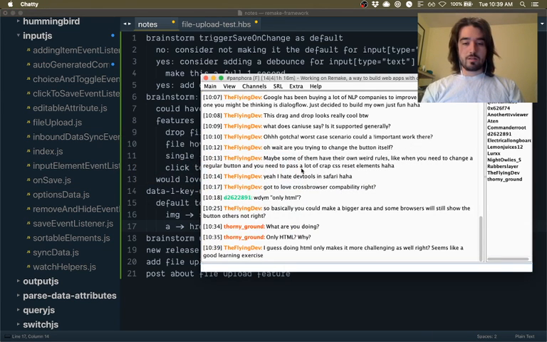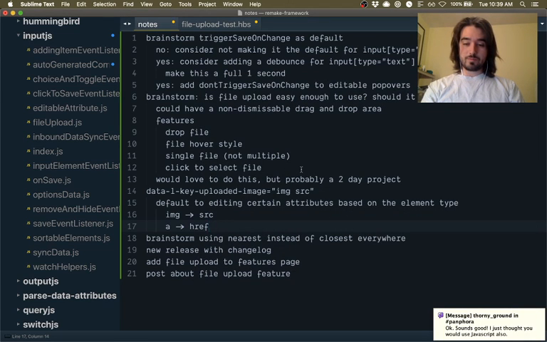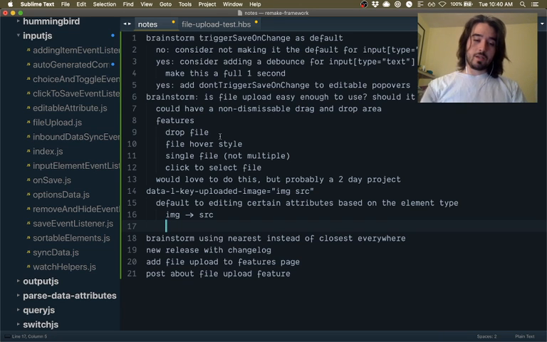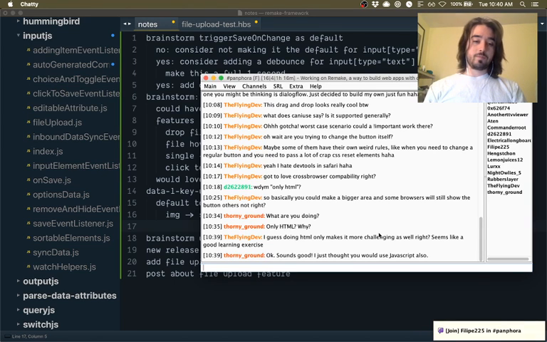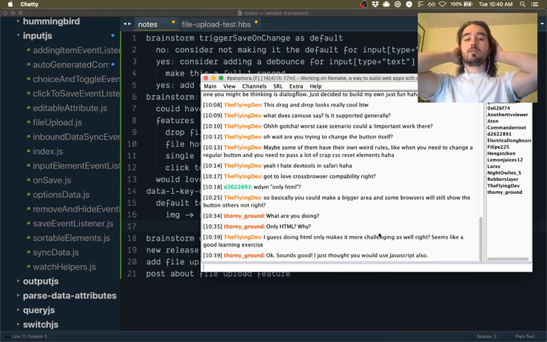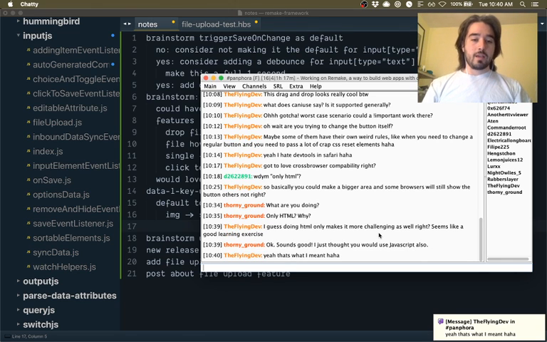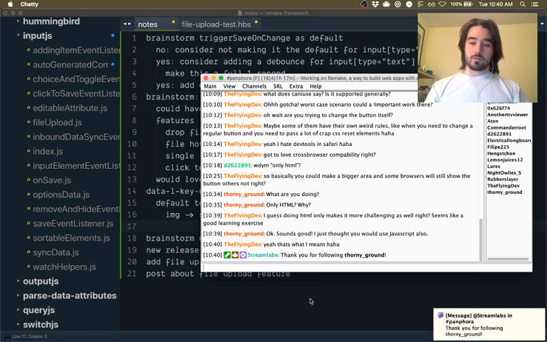HTML also makes it more challenging as well. Seems like a good learning exercise. Well, the idea would be to make it actually easier. Well, okay, so starting ground, to be fair, I'm using a lot of JavaScript so other people don't have to use JavaScript, so that they can just do it in HTML. And to answer your question, Flying Dev, the idea is for it to be very challenging for me, but not for other developers. Once you learn maybe 9 or 10 different attributes from Remake, you should be able to build a full stack, fully functional web application in like half an hour. But I'm not just doing this as a learning exercise. I really am trying to turn this into a really popular, really good framework that a lot of people use, and make money off of it.